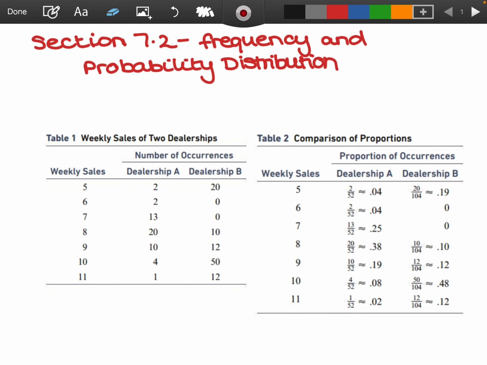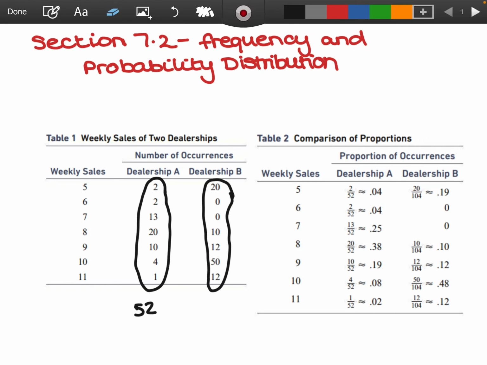So in order to find the relative frequency, that's where table 2 comes in. We've taken each of the frequencies, so the frequency that something happened, and then divided it by the total number of weeks. Okay, so you should see here that if we added all of these values together, we should get 52, the 52 weeks in a year. If we add all of these together, because that is 2 years worth of information, we should get 104. And that's exactly what you get.